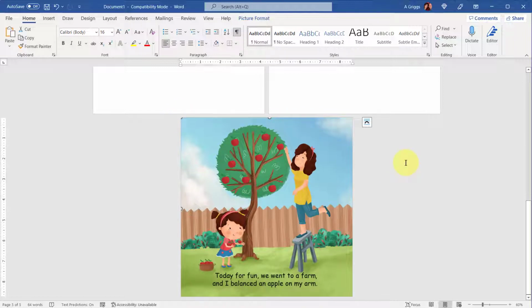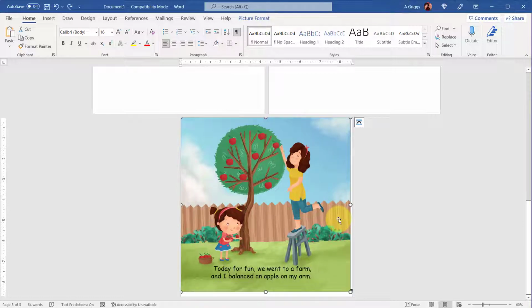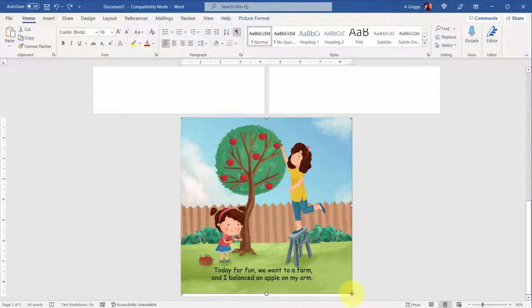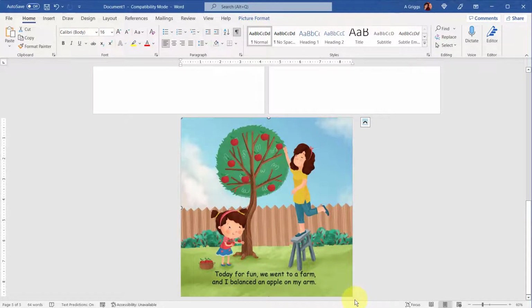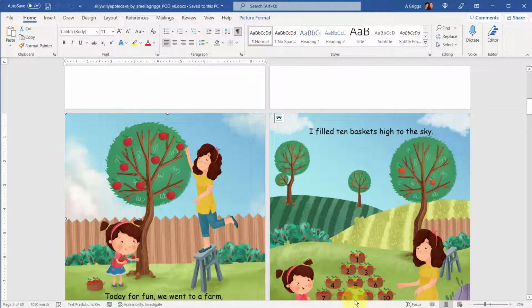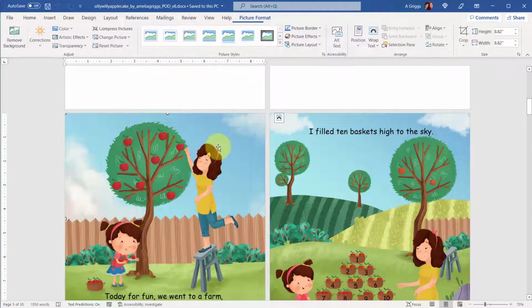So you want to make sure that there's no white, and sometimes I just go a little bit. And if you lose the handle, I like to use Control Z sometimes if I want to go back, because the handles sometimes will disappear. Okay, so just to be sure, let's flip back. And in my completed file, I want to double click on this image and confirm. Now this is 8.82 by 8.82. And again, it's larger than the page size that I had set up earlier, but that's perfectly fine.